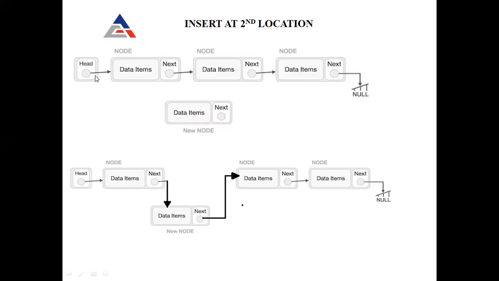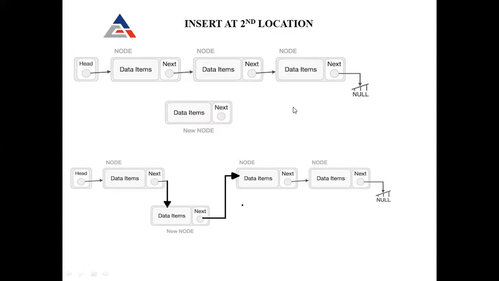We have a linked list with data element 1, data element 2, data element 3. Only three elements are there in the linked list. I want to add one new element in the linked list. So first I create a node. After creating a node, I find the location. At location number 2, I want to add the new node. So the previous node gets the address of this node, and this node will get the address of the next node. These are the changes we have to make whenever we insert an element in the linked list.